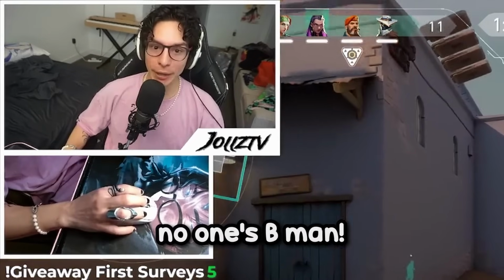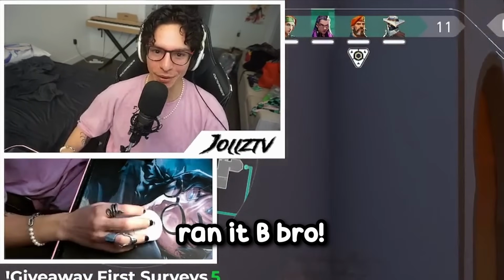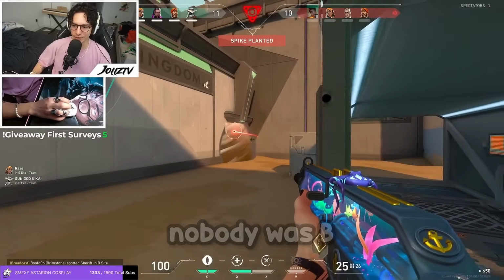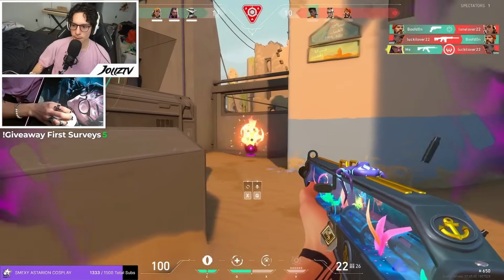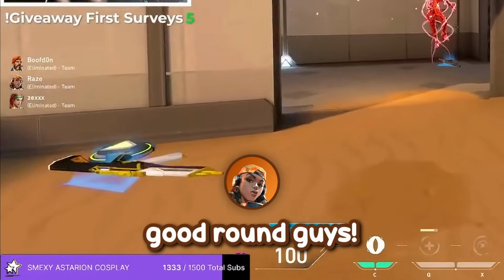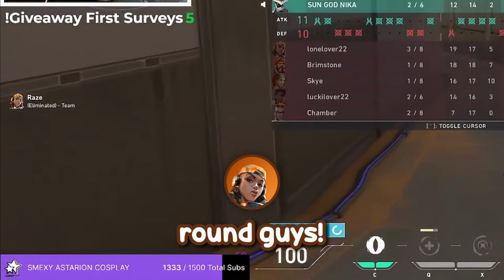Oh my god. Bro, look, no one's B, man. You should've just ran at B, bro. He ran all the way to shower just to ult? Just to confirm nobody was B. Phoenix on top. Wait, truck. Yeah. Good round, guys. Let's go.